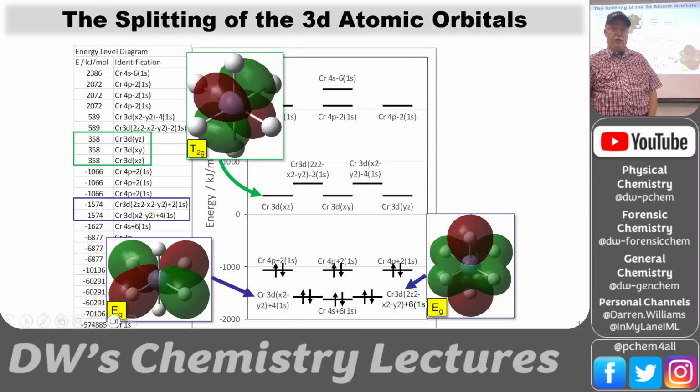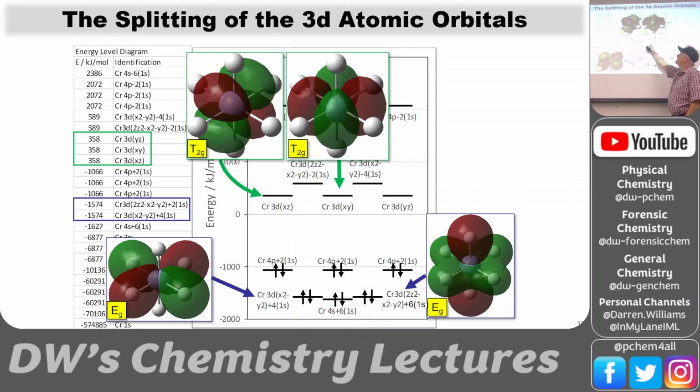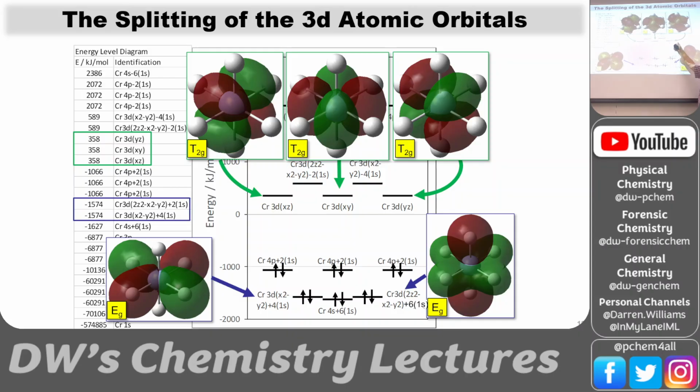Then we can look at the next ones. This is the dxz, I'm sorry, the dxy, and then the dxz. Now, why would these be higher in energy than these? They have the same nodes, so it's not just the nodes. Let's compare this one and this one. You see, it's the same number of nodes, right? So it's not that it curves more that gives it necessarily more energy. I mean, it's not the number of nodes, I guess, that's indicating that it's curving more.